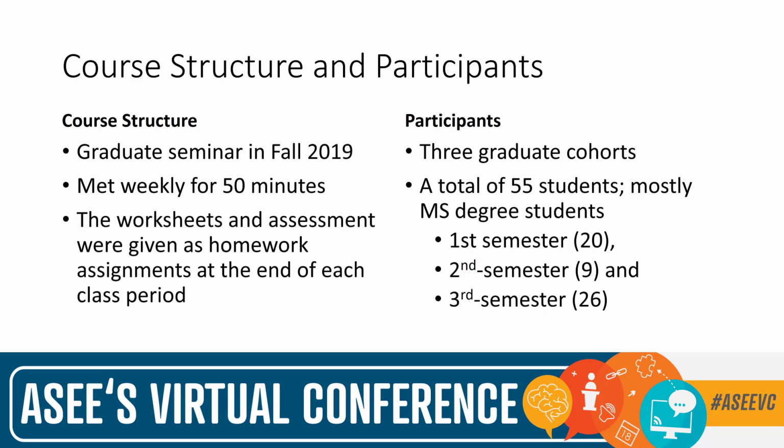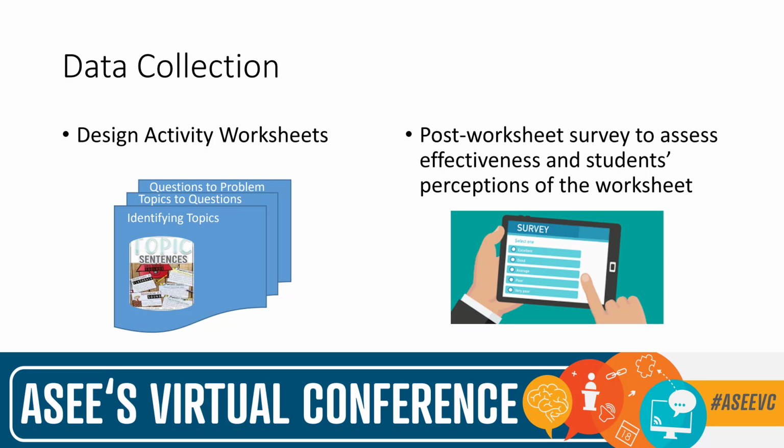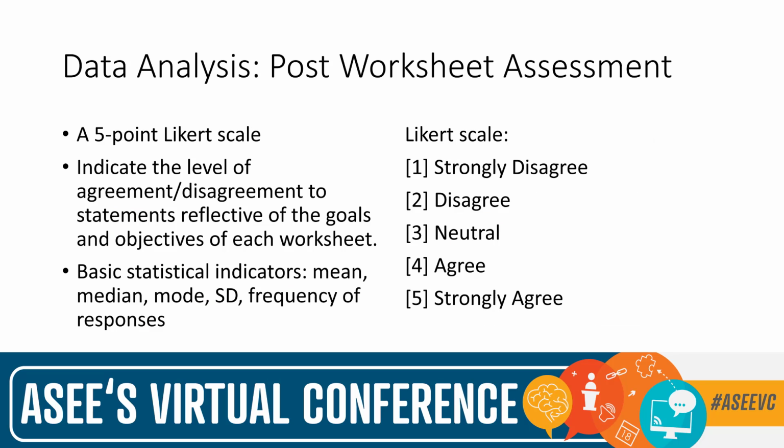The worksheets and assessments were given as homework assignments at the end of each class period that met weekly for 50 minutes. Data collection consisted of the design activity worksheets and post-worksheet survey responses. Only results from the post-worksheet assessment are presented in this work, using the mean and frequency of responses as statistical indicators.